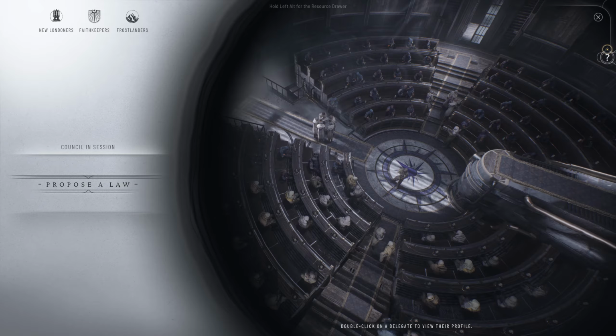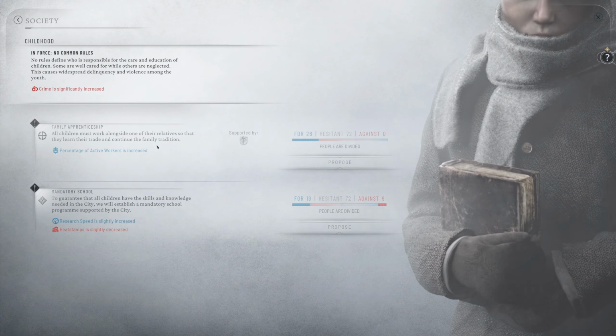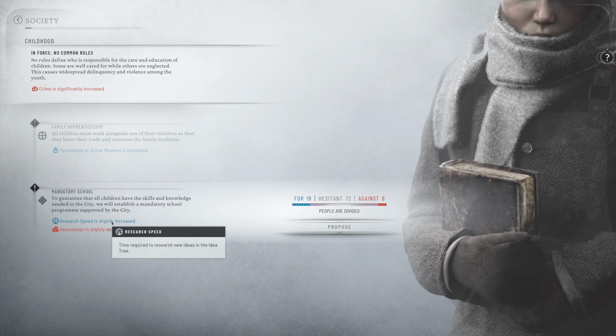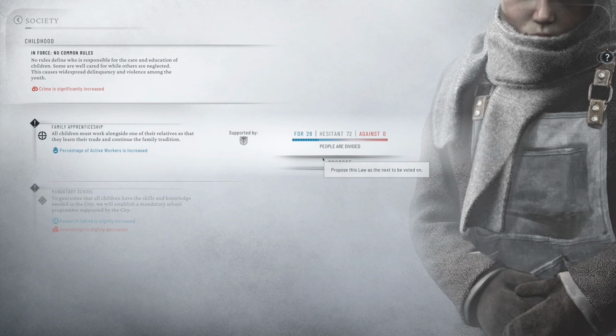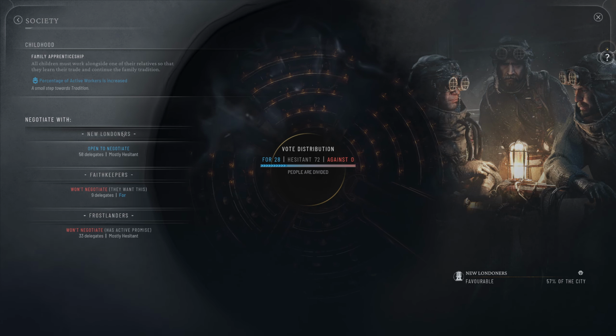All right, so now let's go ahead and propose a law because we have that issue with the childhood. So which one do you think is better? In my opinion, right now, this one's probably gonna be better. It's always nice to have higher research speed, but I just don't like the heat stamp increase or decrease. So let's go ahead and do this one. There's a lot of people that are for, some people are hesitant against it. I can't see why this would fail. Even if it's divided in half, 36-36, it's gonna pass. So I don't see a reason to negotiate, but let's double check just to be safe.